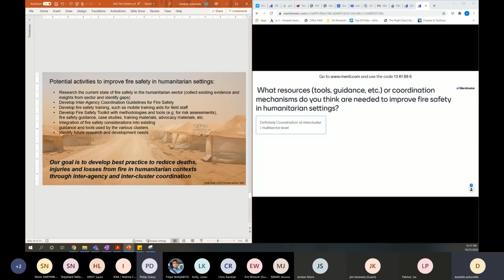It's a really good list, and does contribute to that overarching goal of reducing fire-related deaths, injuries, and losses. In terms of immediate steps, at least within this group now, there might be scope for setting up a mailing list for once there are really salient milestones that we might want to cascade outwards. That would be my initial thought anyway. Yeah, that's definitely something achievable. I think so.